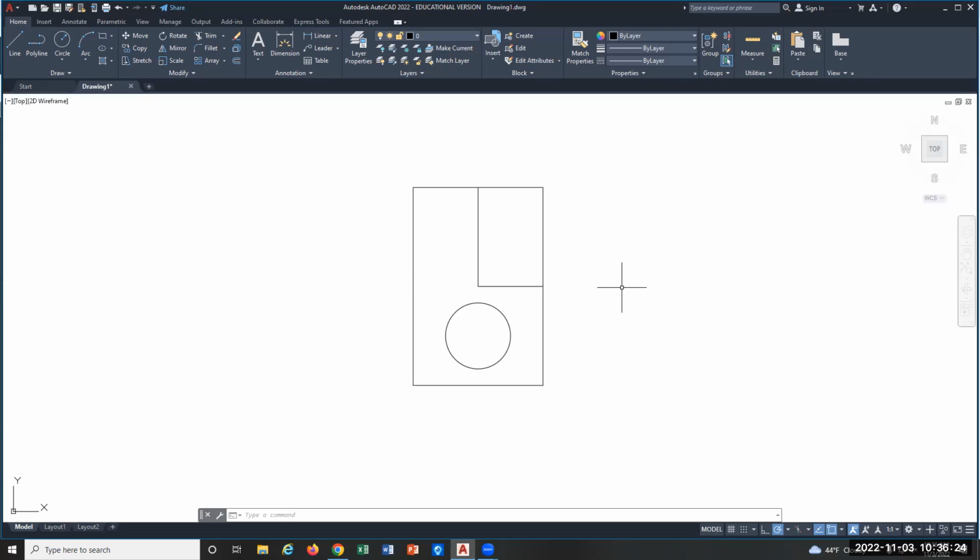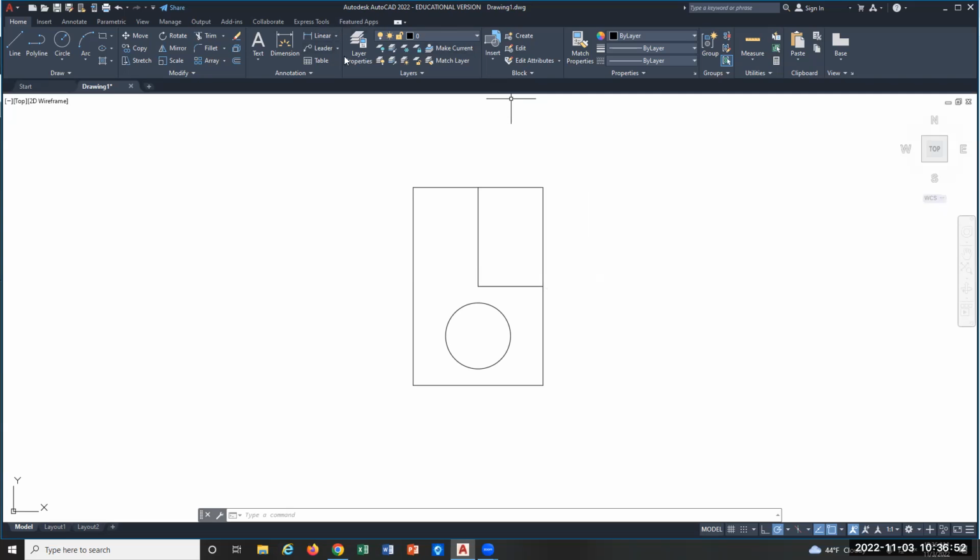And then the electrical, that might be on its own layer. The plumbing, that could be on its own layer. So then you can turn things on and off and make prints of just the electrical, or just the plumbing, or just the concrete, right? So when you do that, you have control over what you print out. If everything's on the same layer, then you're kind of stuck. So that's the primary purpose.